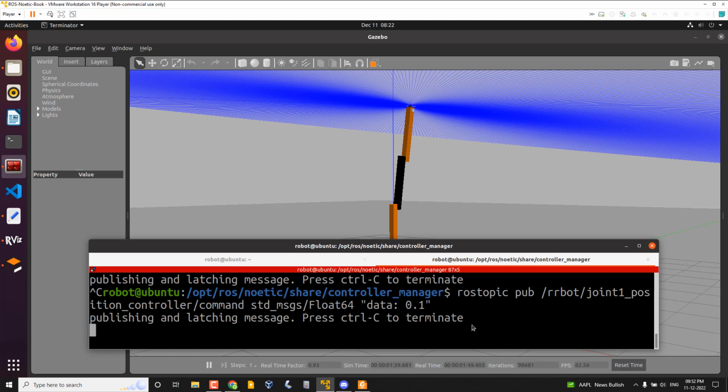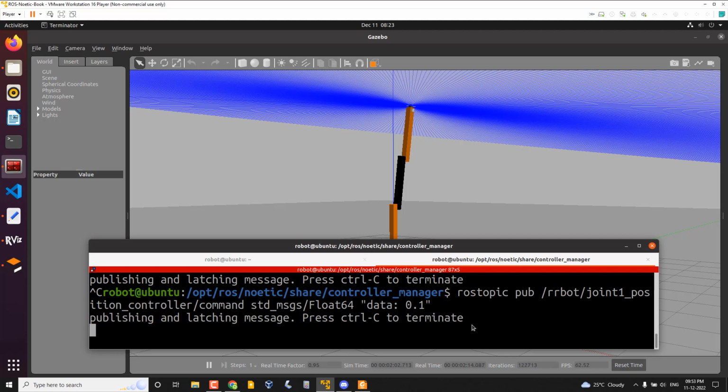Currently in simulation we are already using a hardware interface. It's already there, so you can simply define the controllers and it will work. This is the case of the position controller.